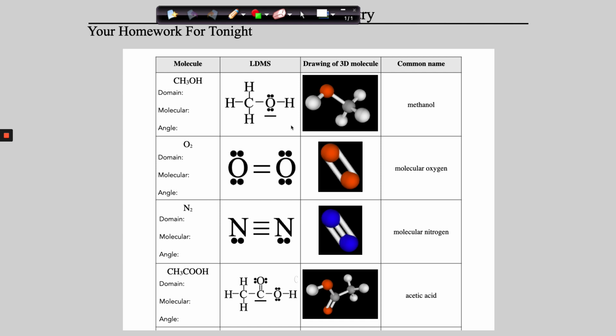Guys, what we did is we took this activity and we went back to assignment number 3 and assignment number 4. And what we did is we lifted some of the Lewis dot structures out of 3. We lifted some of the Lewis dot structures out of assignment number 4. We drew all of those Lewis dot structures all throughout this assignment. So guys, the hope was that you didn't have to draw any of these Lewis dot structures from scratch because you already had them, right, in assignments 3 and 4.